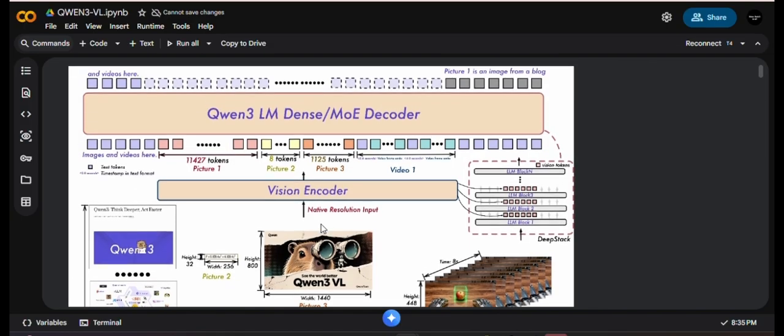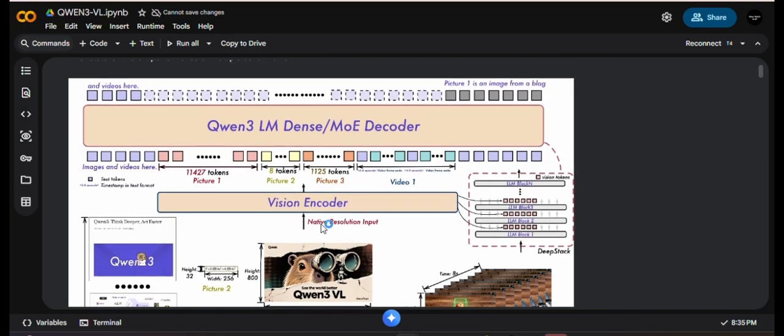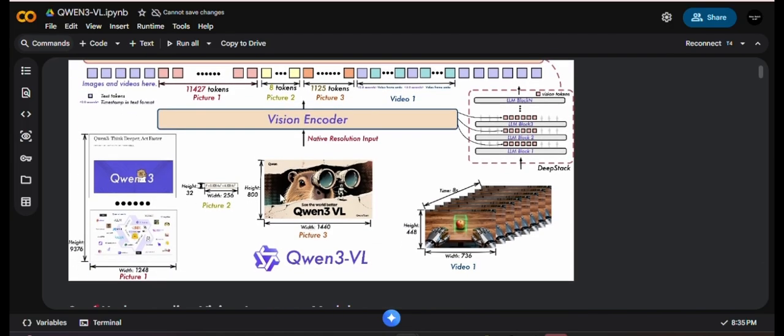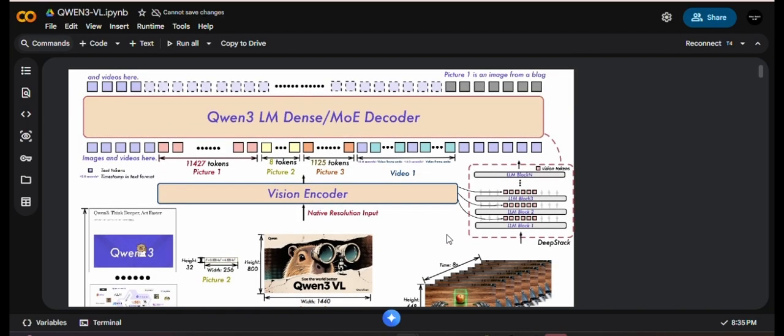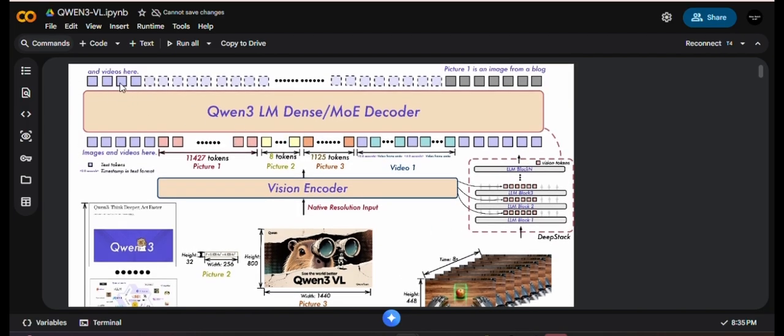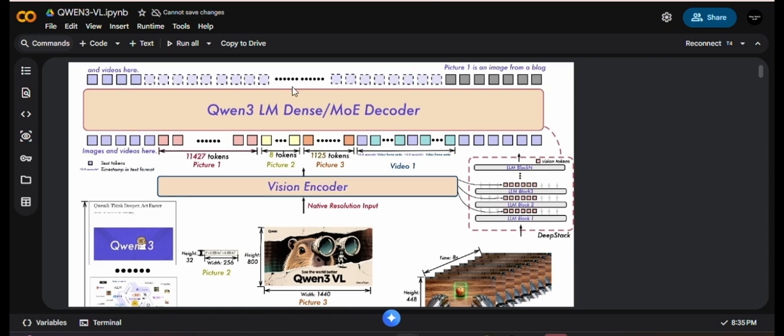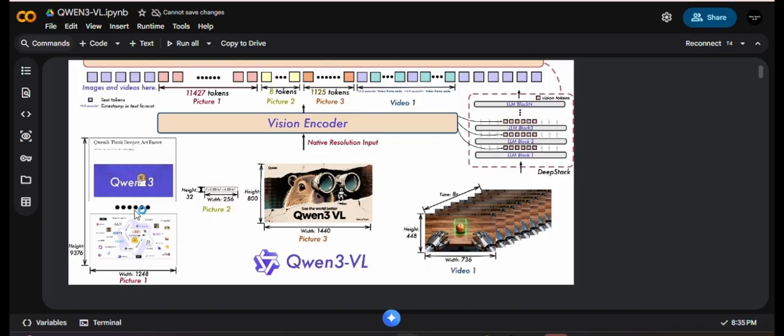In this system you will be able to see we can give different kinds of inputs: normal text, very large images, very small images, medium resolution pictures or even videos. You can see these as different colored squares at the top of the diagram. The gray squares represent text tokens, while the various colored squares represent visual tokens coming from images or videos. You will also notice this small timestamp marker which is used for video frames. Now look at these three pictures shown in the diagram here.